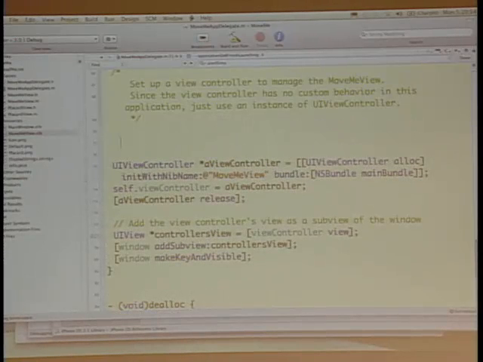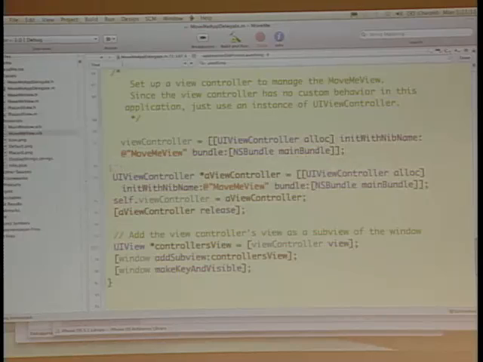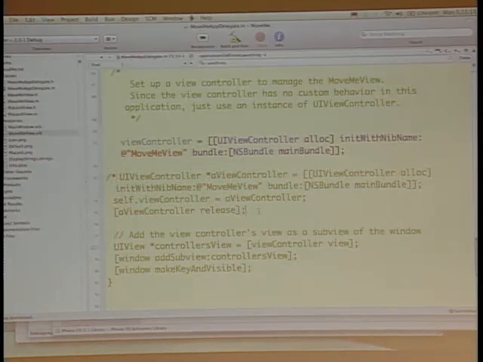So you could say, well, basically you could do it all in one line. You could say view controller equals this stuff, and then you get rid of all of this.